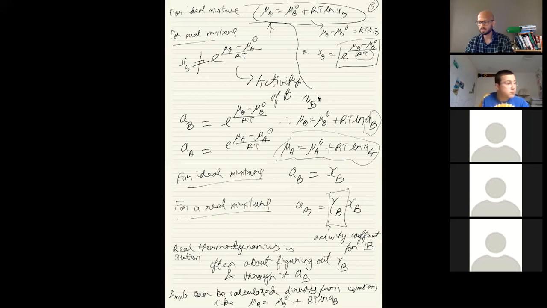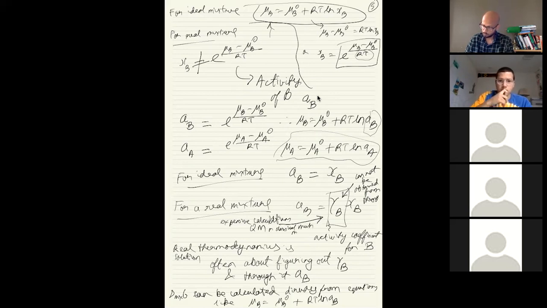There is no way to get gamma B from theory. Okay, that's the thing that has to be kept in mind. It cannot be obtained from theory. In order to obtain gamma B, either you have to run expensive calculations like the type I do in my lab using quantum mechanics, for example, or even classical mechanics, you can get your activity coefficients. These things are called molecular dynamics, MD. Or you have to go and measure it in actual experiments. You have to perform your experiment and measure the chemical potential by seeing how things are moving from side A to side B and fit it. It's complicated. You cannot just do theory to get it. But once you have your measurement of gamma B, then you can use all the machinery that we have done so far.